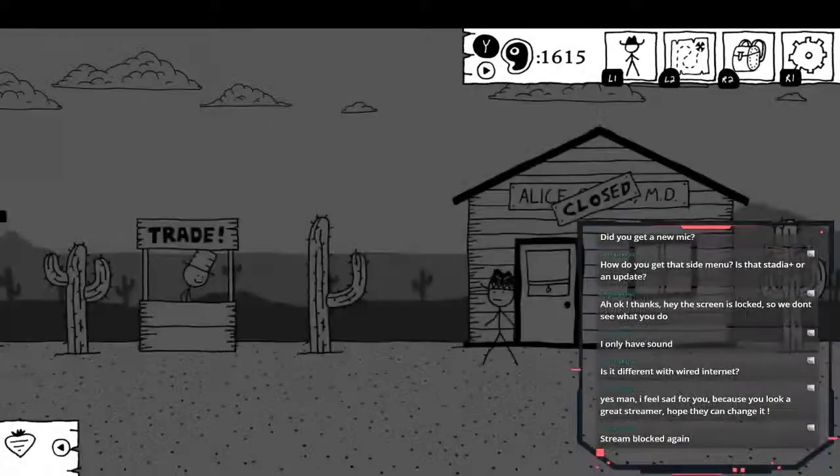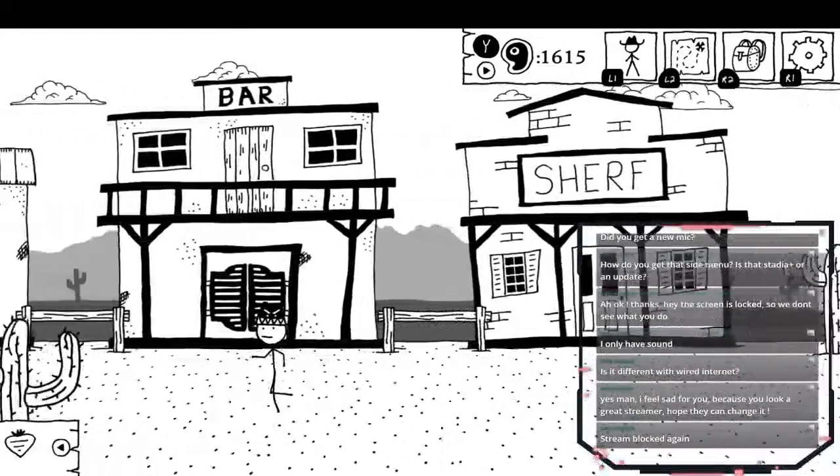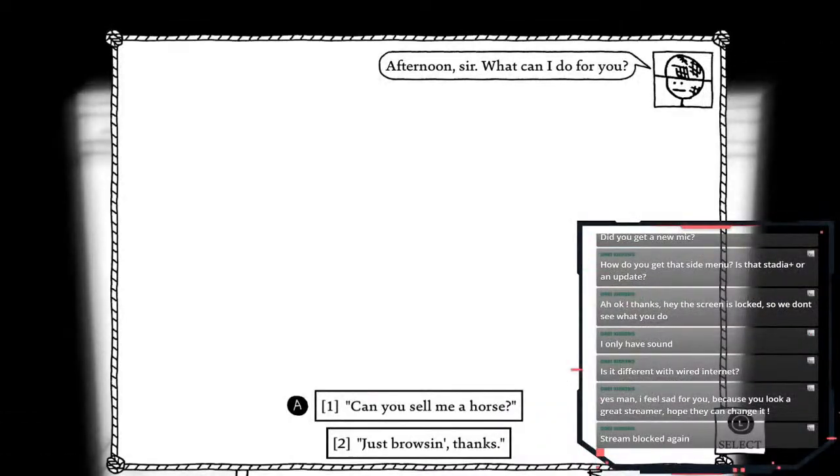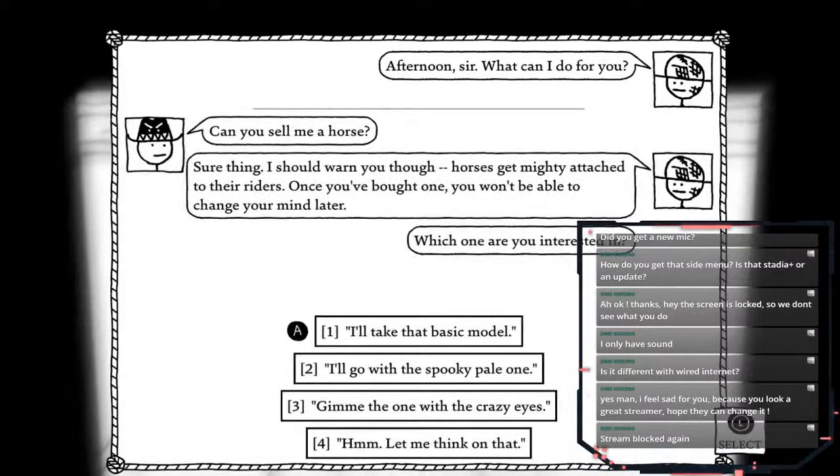Yeah, I see you got Snake. Alright. I'm just gliding. Can you sell me a horse? You know what's sad? There is one more horse I'd like to save for this guy, but I can't, because I need a stinking needle to pick a lock.